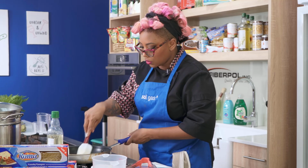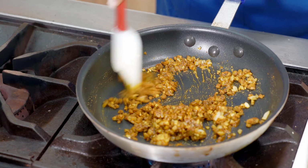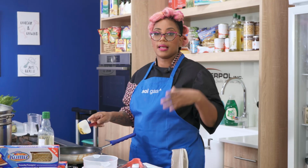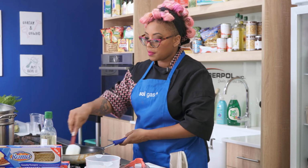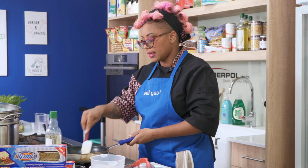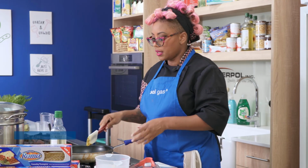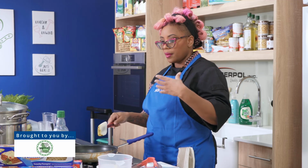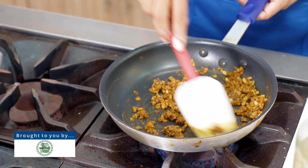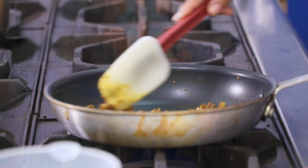Keeping the heat low, I just want my spices to be lightly toasted. This is not a curry that's gonna sit and cook, simply because you're going with a shrimp curry, and shrimp cooks like in an instant. So it's gonna be a bit of a milder curry, yeah? Even though the flavors are complex, it's gonna be a milder curry. We're not gonna be reducing this all day.